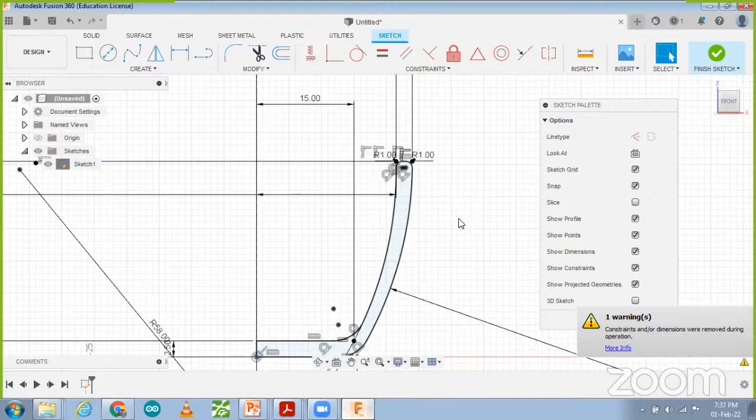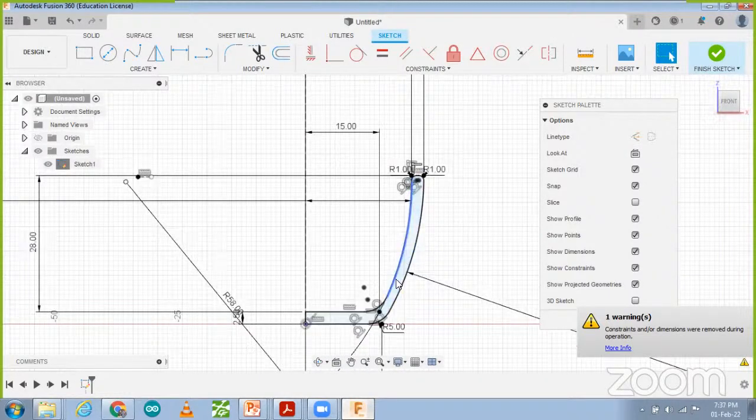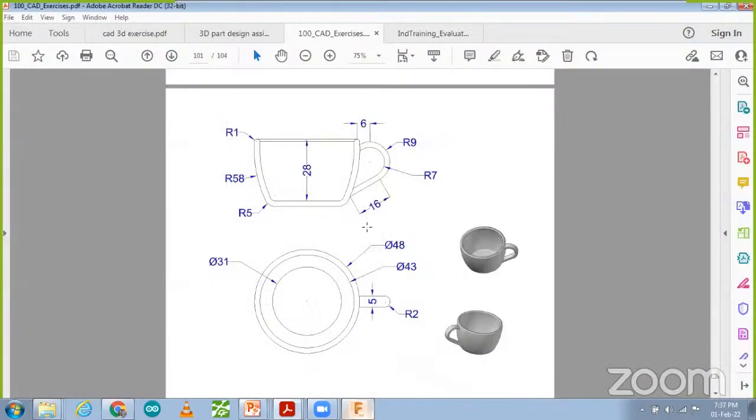After providing that fillet, all other things are the same. Now we are going to move ahead. This one point is over here, this one is here. You can see the final design. This one and this one, those are away. R5, this one is also R5, R2. Okay, let's go ahead.